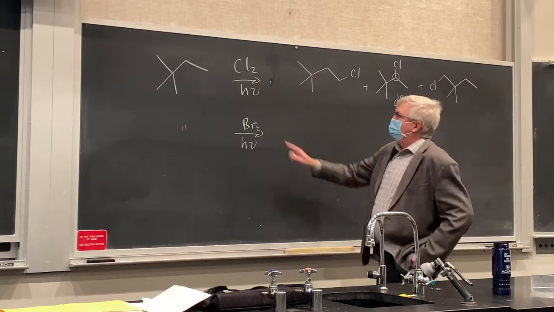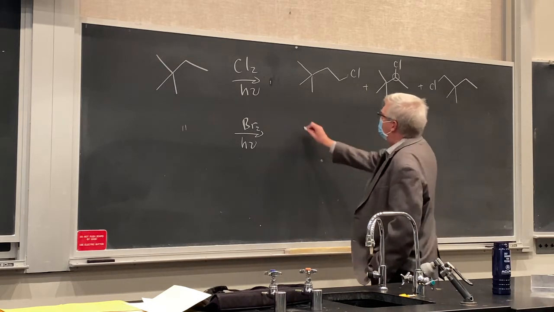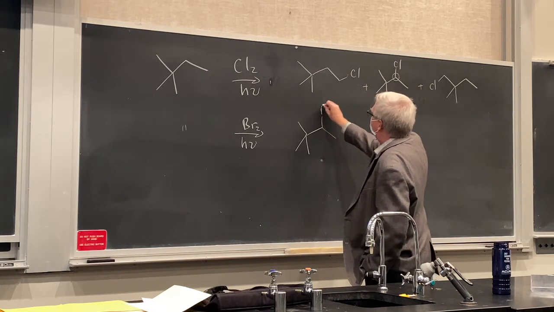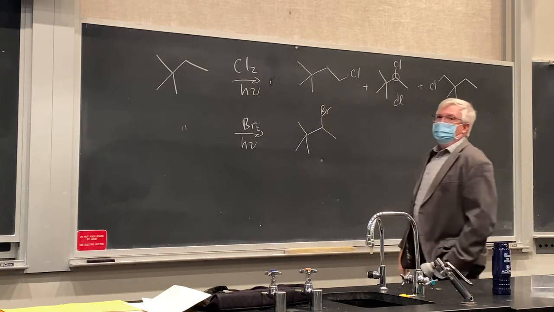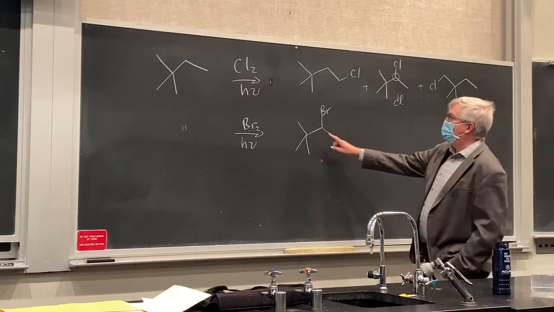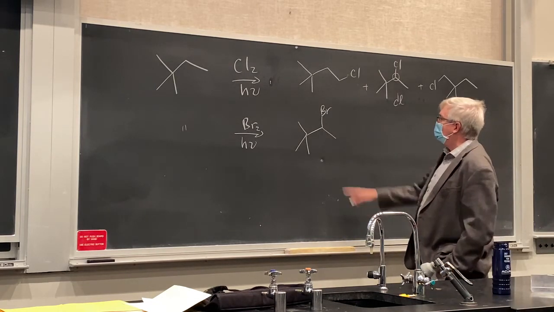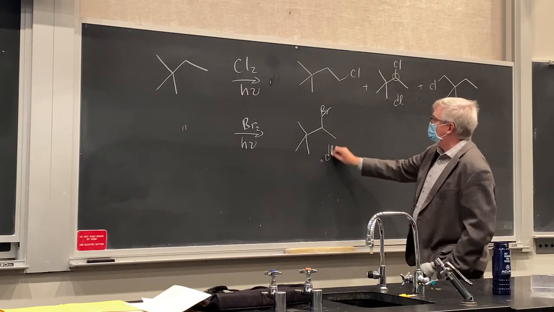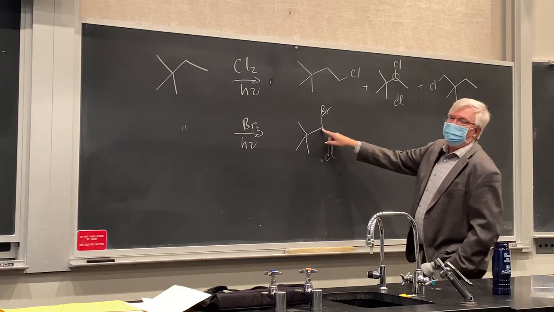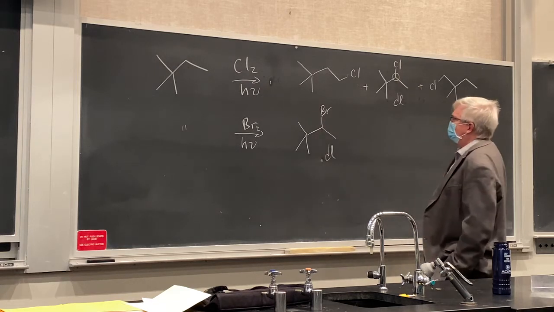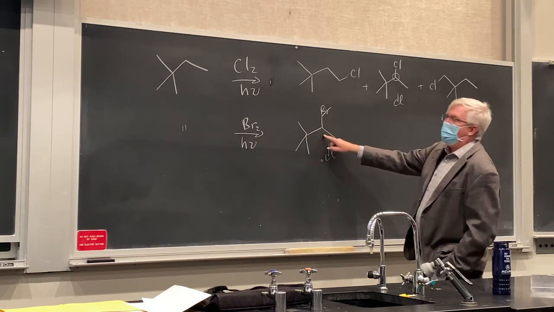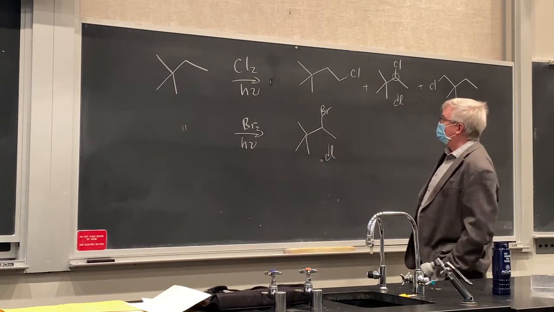What about with bromine, though? If we do the same reaction here with bromine, we only need to draw the substituted one at the most substituted position, and that would be that secondary position, and that's the only isomeric product. Well, it's also racemic. It's also DL. That is the stereocenter here for bromination, but it's 50-50 for the R and the S. But that's the only one there. Now, the nice thing about bromination is it'll be high yield then because it's highly selective there.